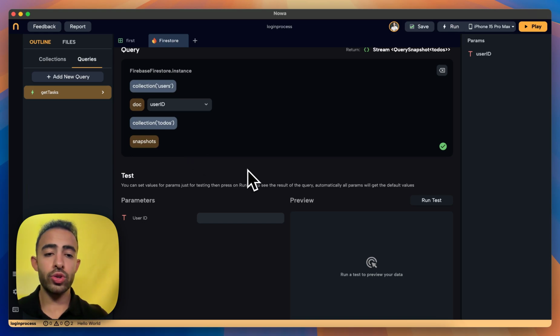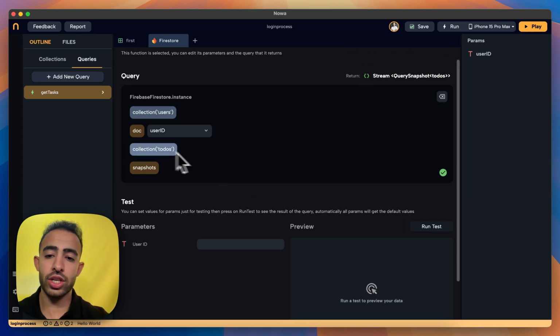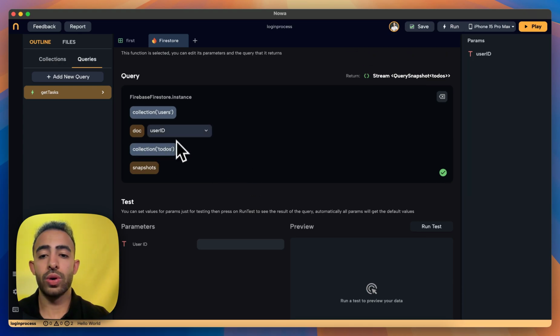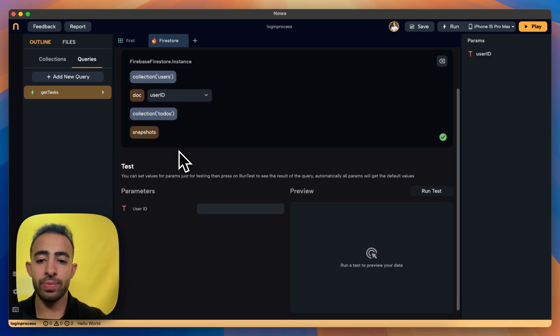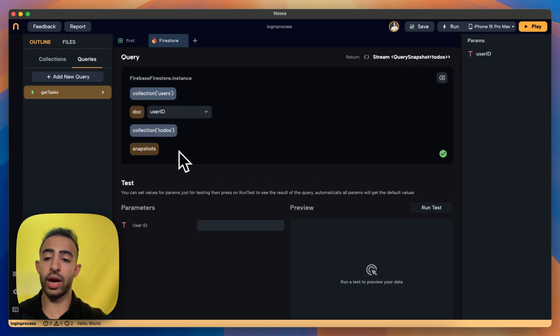Later, we're going to see another tutorial on how to do state management to try to minimize the requests you make to the database, so it doesn't cost you a lot of reads and writes. But for now, we're going to just do it in the simplest way. So here, I have now the query done, okay?